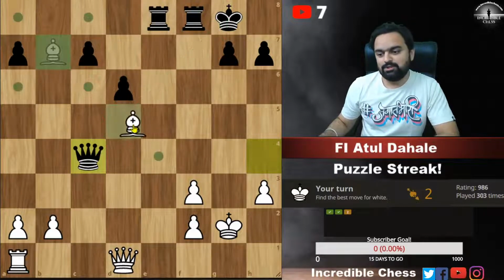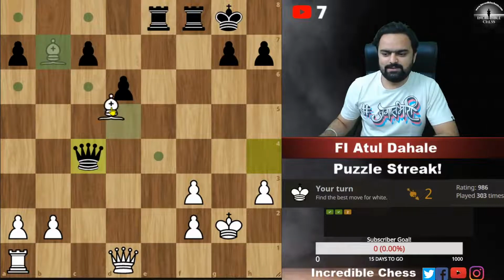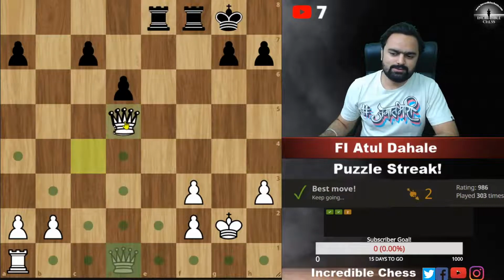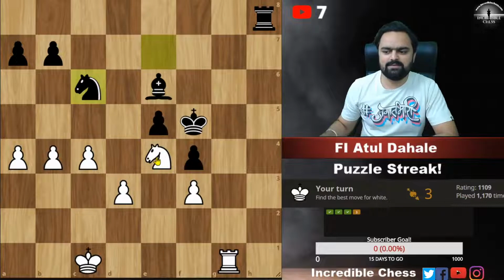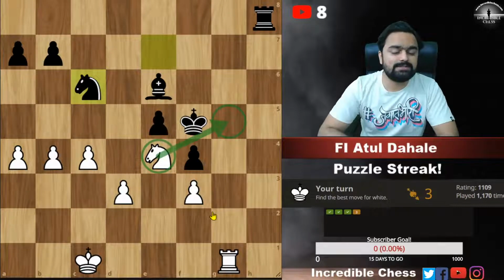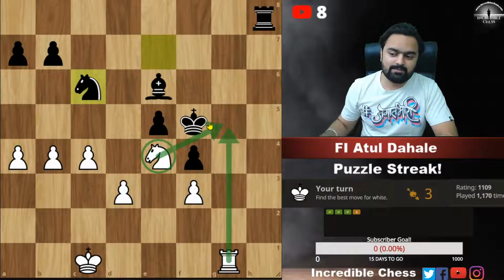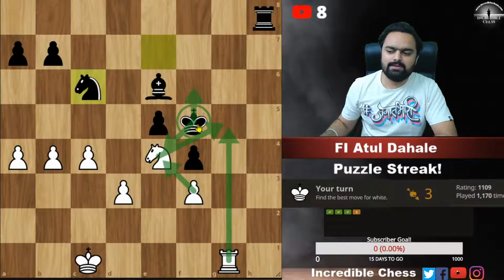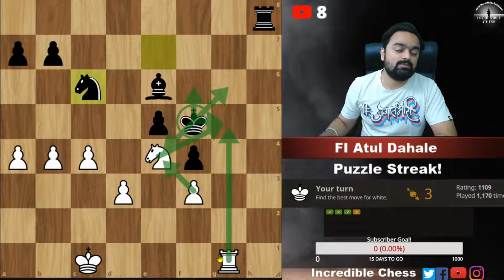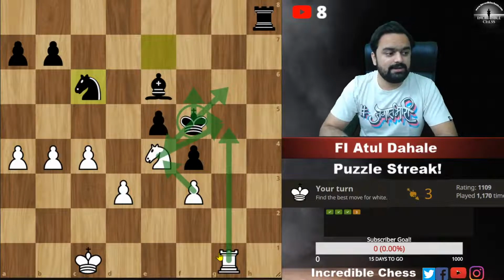Okay, chalo, we'll give this check. This one is very easy. We'll try to solve as many puzzles as we can. That's our target. The knight is here. If you think about the checks, captures and threats, definitely in this position we have this check, and the king is not going anywhere because the knight is well protected by the pawn. The king is not having any squares. It should be a check and mate. Yes, it should be a check and mate in that case.